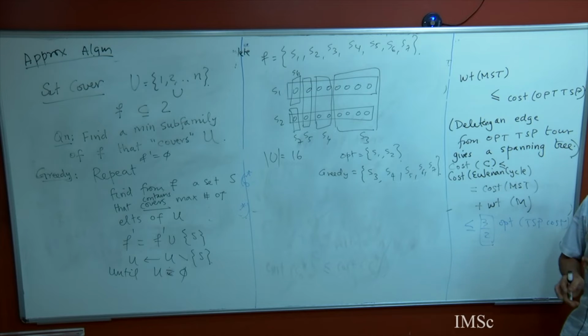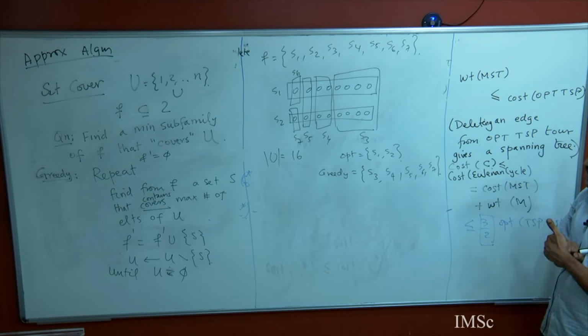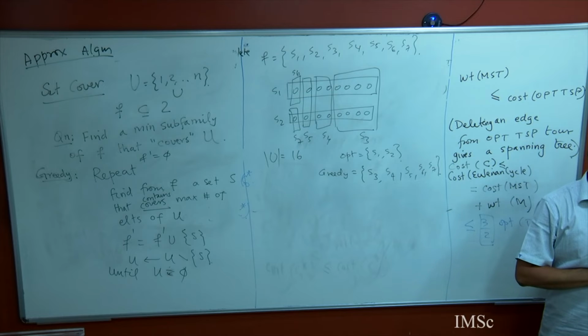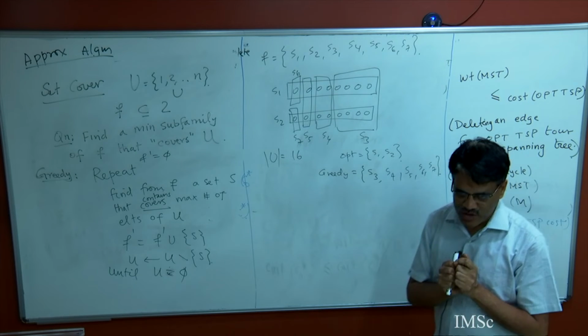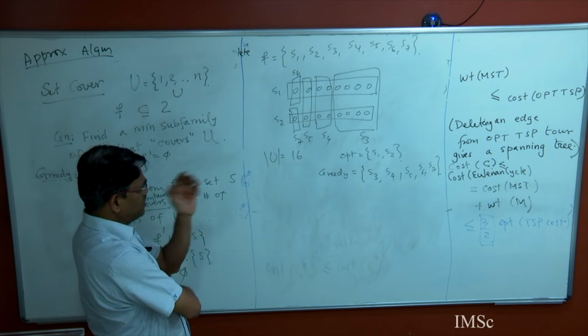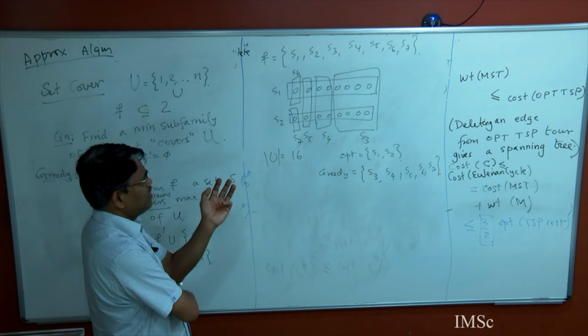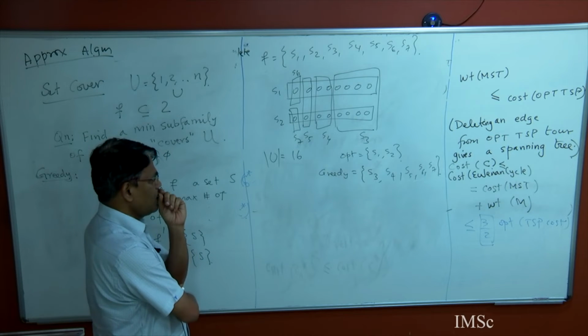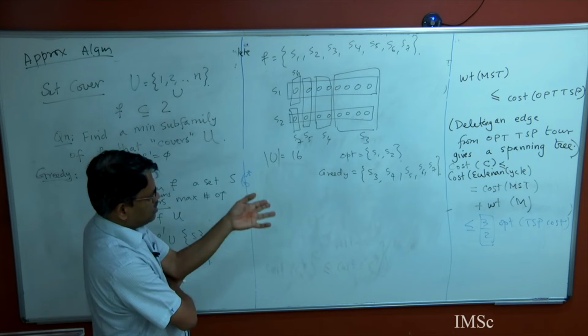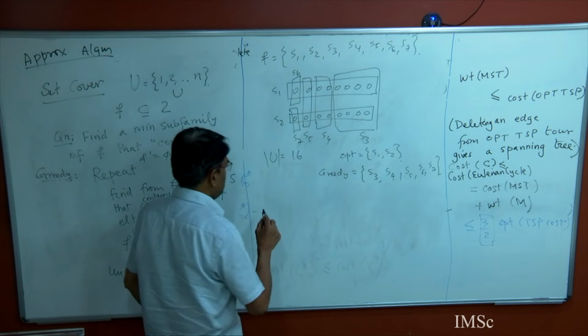You can see some pattern here and extend it to any power of 2. And yes, you can also adjust it so that even without the ties, you have greedy doing so badly. So if you see the ratio here, it's roughly 3, which is like log n by 2. So this is to point out that there are examples where not only is greedy not optimal, greedy can be pretty bad compared to opt in general.